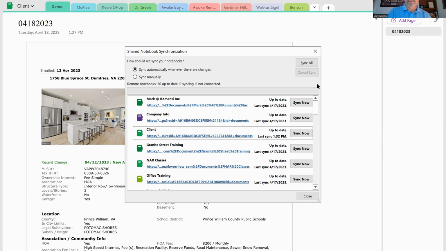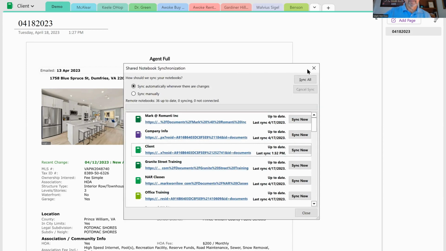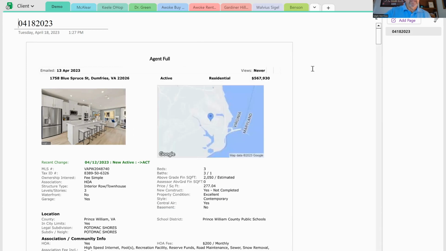And so what I'm going to do is I'm going to go back and let me get rid of this. And so now let me sync it again. Sync client. And you'll see that it's going to pop up here once this is all done.